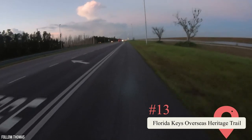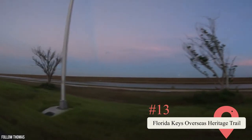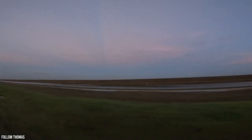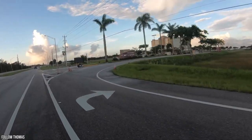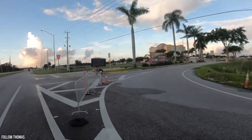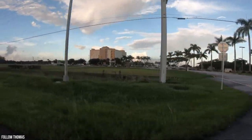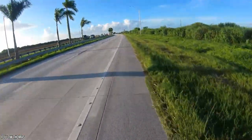One of the highlights of a trip to the Keys is getting the opportunity to walk, bike, or even skate the Florida Keys Overseas Heritage Trail. The views of the azure blue ocean the Keys are famous for are unrivaled. Several fishing bridges dot the trail, perfect for dropping a line in the water to catch your dinner. You can also access other attractions like the Everglades, Biscayne, and Crocodile Lakes National Park from the trail, and you can even camp along the route.